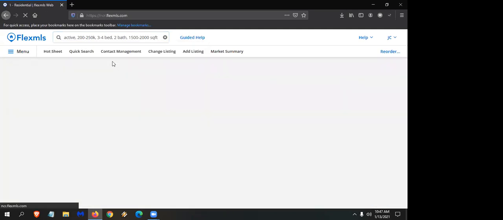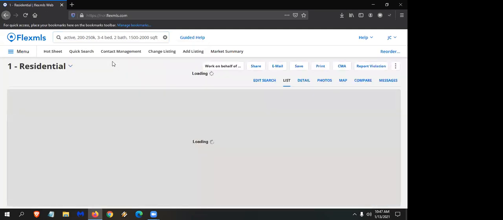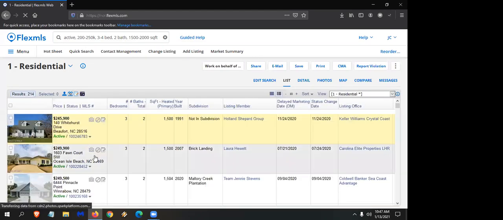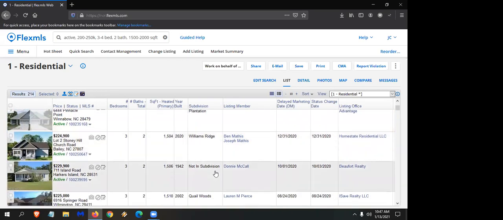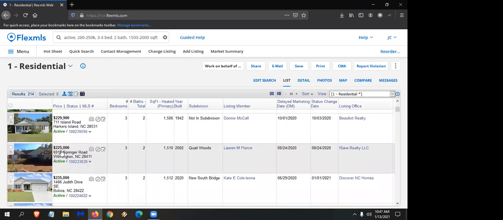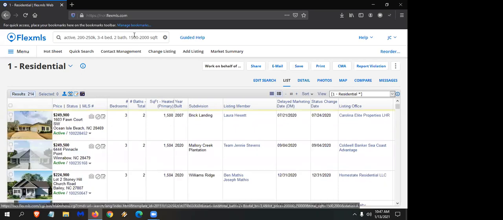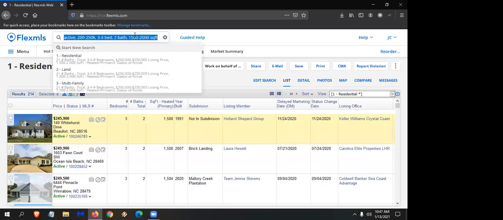That literally took me 15 seconds, if not less. I have some results, and then I could go to email or save or whatever it is that I want to do. Okay, so it looks like we have some in Wilmington. So I'll do the city of Wilmington this time.